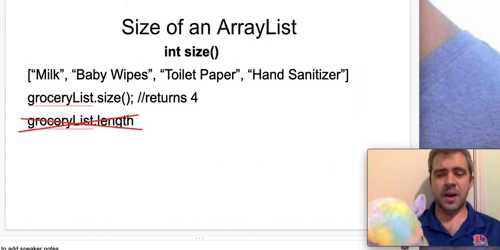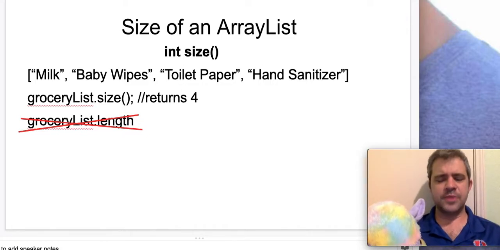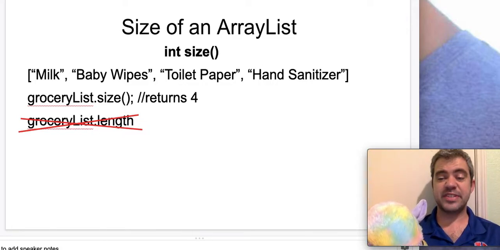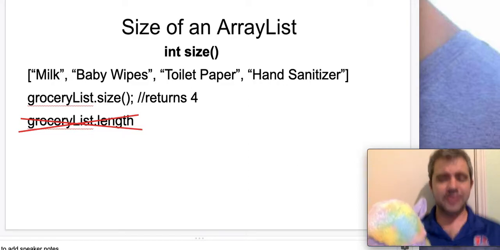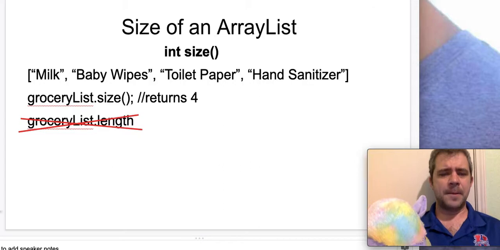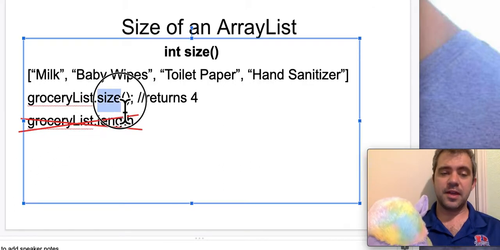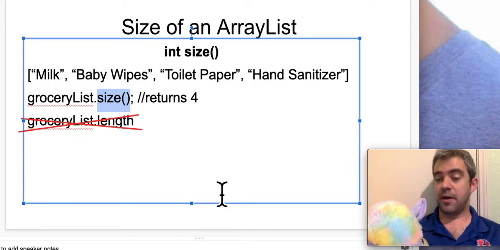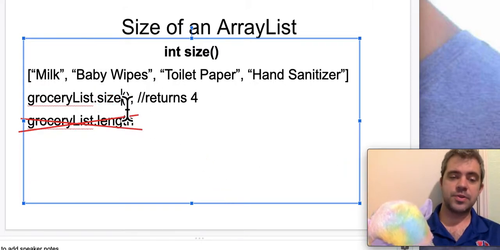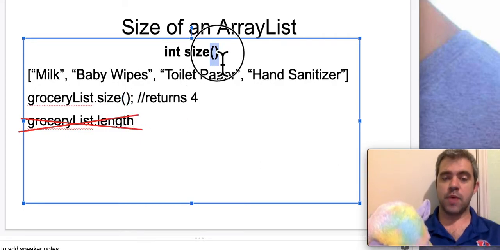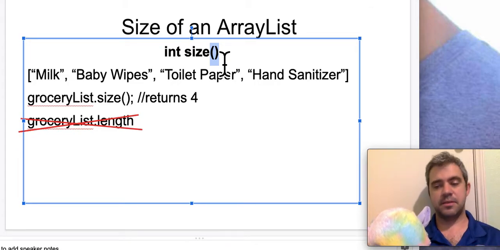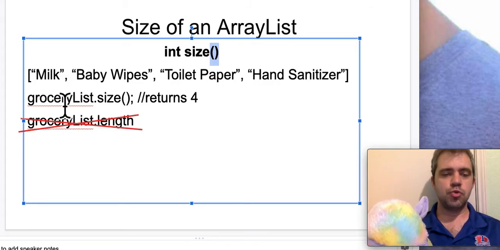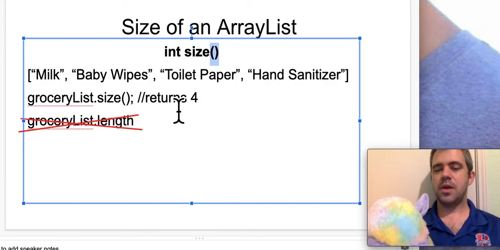All right. Before we start looping through these array lists, we need to know how to find the size, the length. Something a little confusing: there's two confusing things. First of all, instead of length, the method name is size. Also, it's not a variable this time, so we are going to have to put these parentheses. Even though there aren't any parameters, we still need to indicate that we're calling a method. So grocery list.size would be 4.